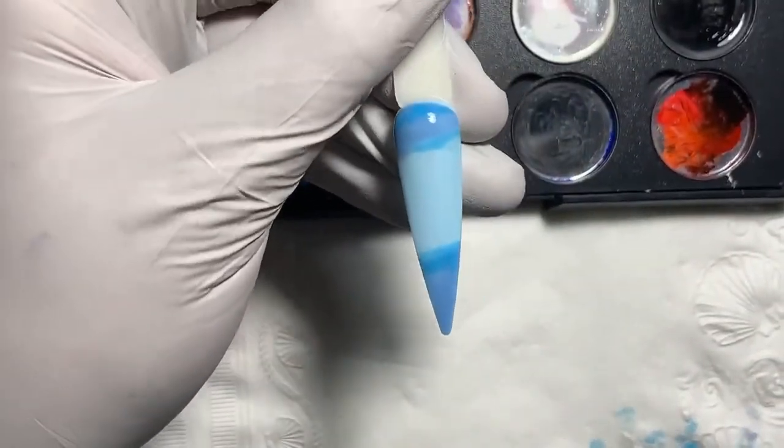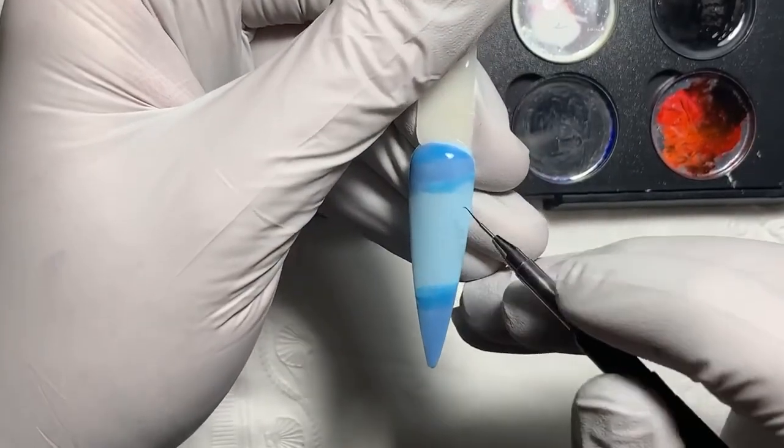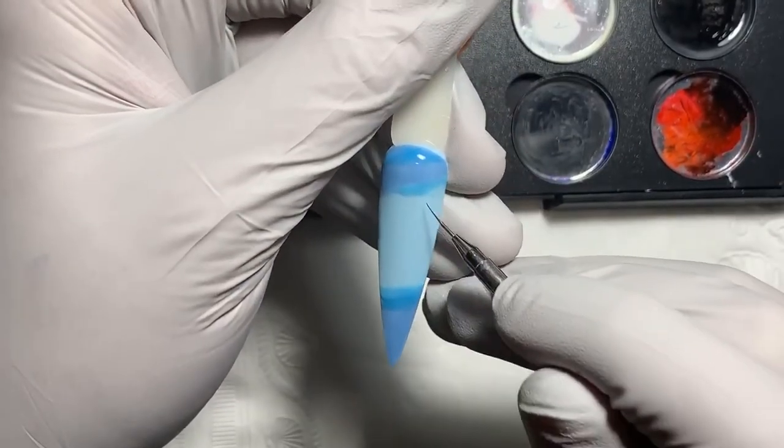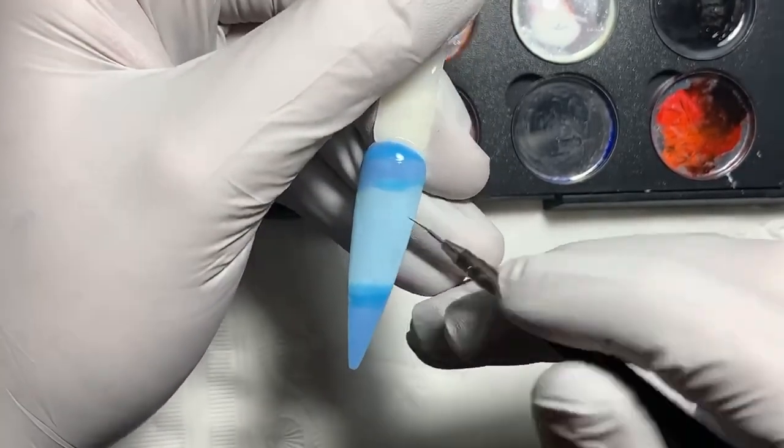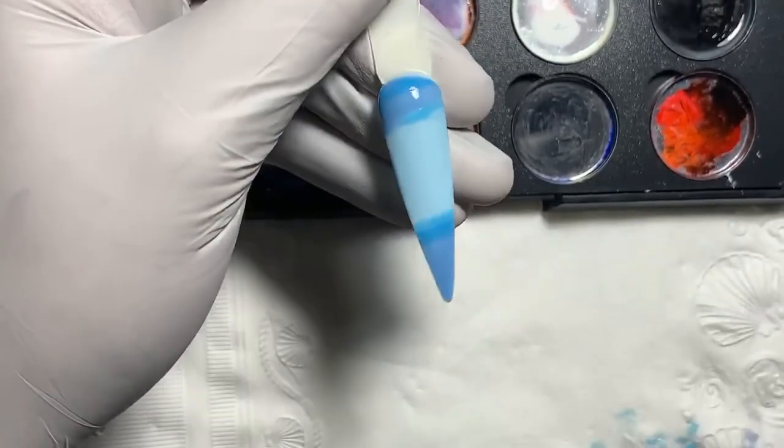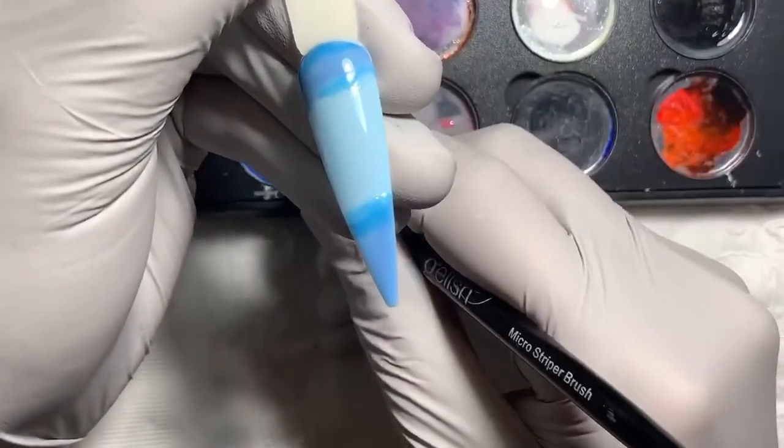Okay, so I'm going to start now by just drawing in the petals. So start in the center. We start with 4. So I'll do 1, 2, 3, 4. So in these 4 corners around the light part of the flower. So we'll start with that.